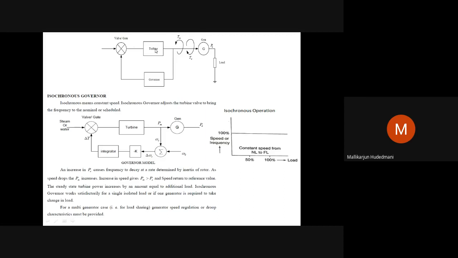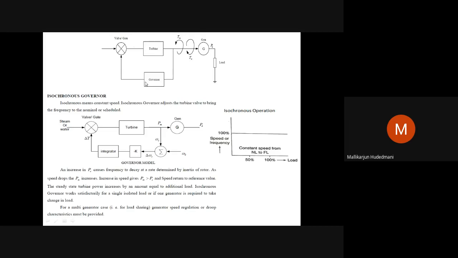This turbine, which has a governor mechanism, takes the feedback and manages its control of fuel, gates or valve, such that the turbine is regulated to develop your required power. This is just a representation of how a governor acts on a turbine. For the governor, feedback is required, and the output power is also an important aspect. Then there is an input fuel and a correction that acts on the valve, and the valve makes the turbine ensure proper flow of fuel. This is the simple representation of a turbine governor generator.